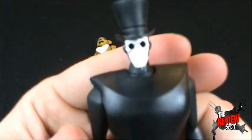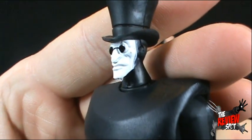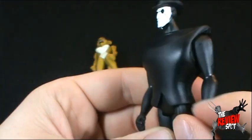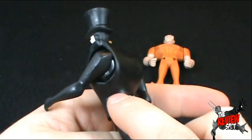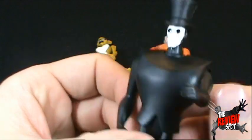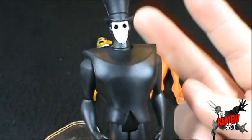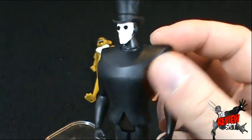Let's go to the Shade, which looks pretty good. Unfortunately, being that this isn't the single carded Shade, you don't actually get the wand that the single carded came with, which is a bit of a shame. If you collected the single carded Shade, the Shade came with two variants. Well, one figure and then one variant. You had the standard black.